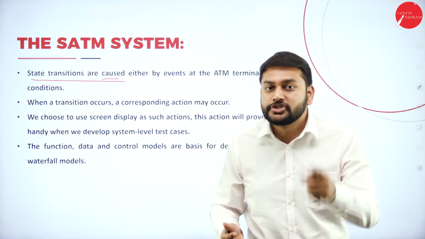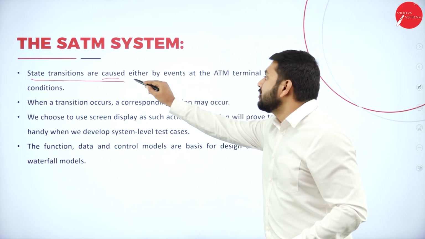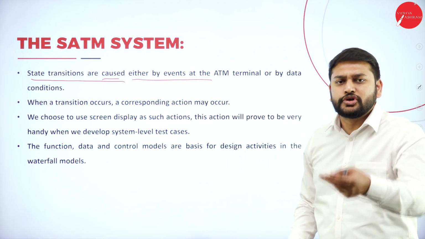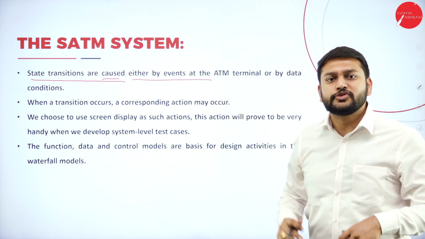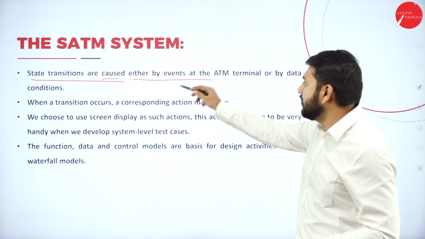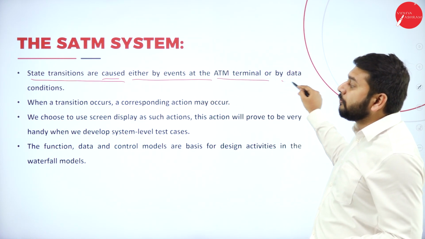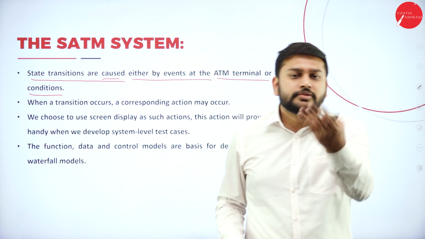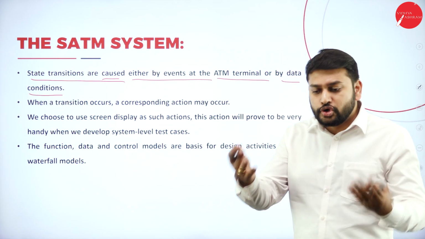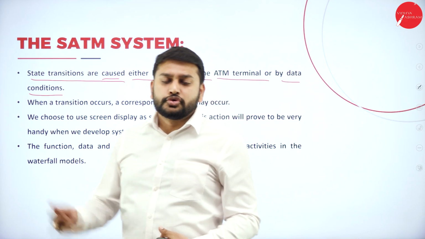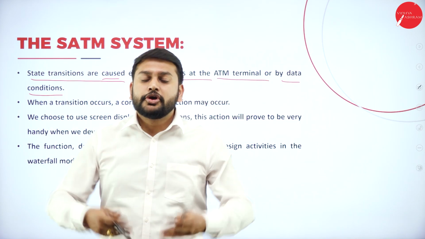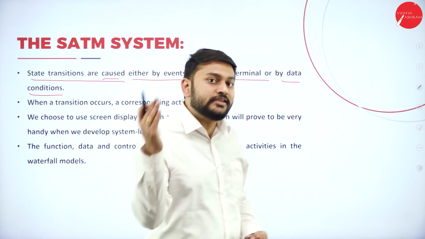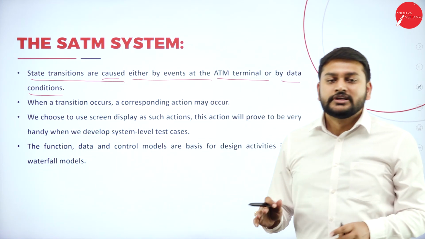How exactly does it happen? Please observe here, either by events, any event should happen. You should press next. That is an event which is occurring. So by events at the ATM terminal or by the data condition. Data condition in the sense, the session might time out. The system is waiting for you to give some input, but you're not giving it. That is one situation. And if you give it, something will happen.